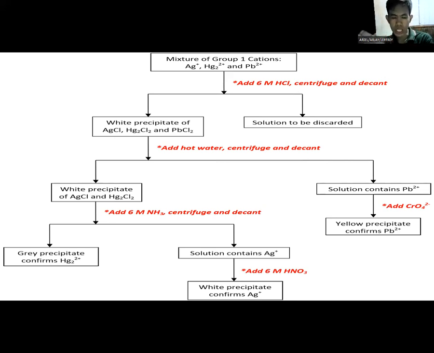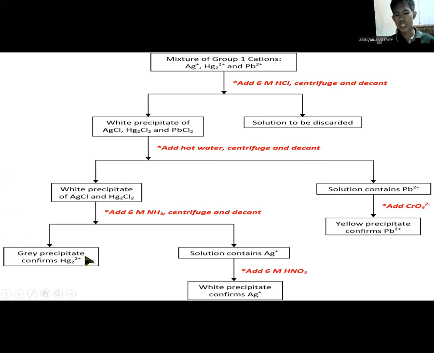Let's talk about the side of the mercury first. When we add ammonia, the mercury will react and appear as a gray precipitate, as indicated here.